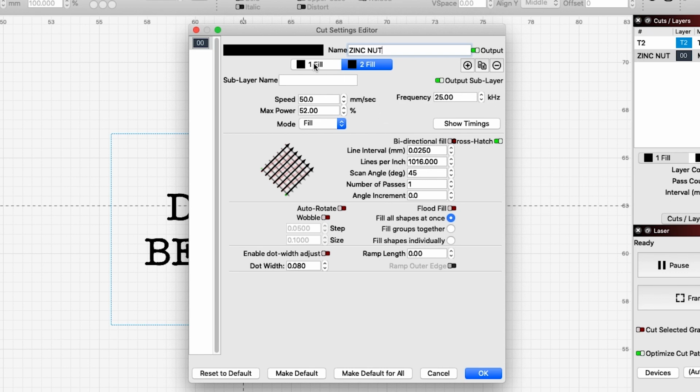So it's basically going to do its pass at this first layer here. It will do those settings and then it will go ahead and do these additional settings. So that is pretty nice that you're able to run both of those layers that way. We're going to go ahead and tell it okay.